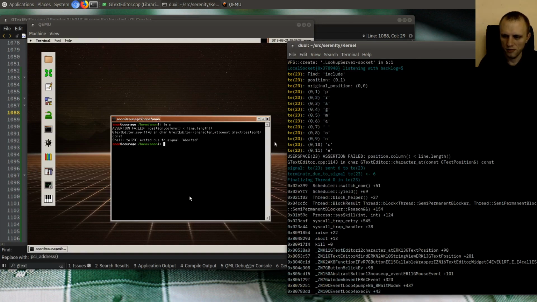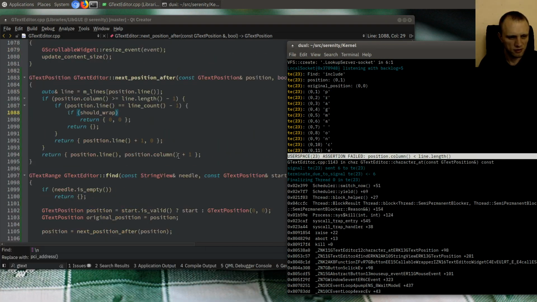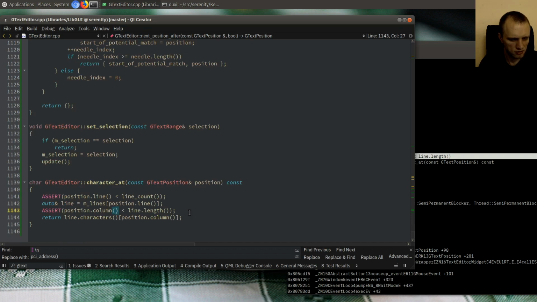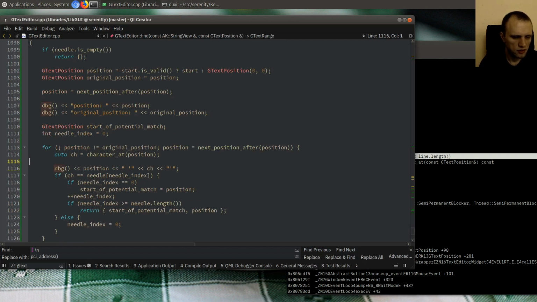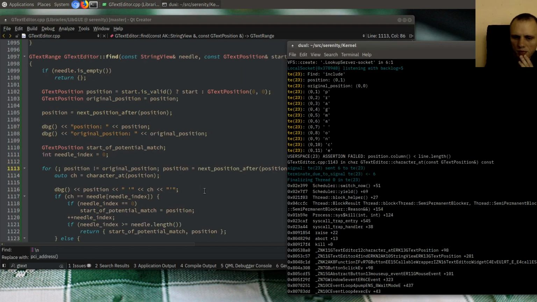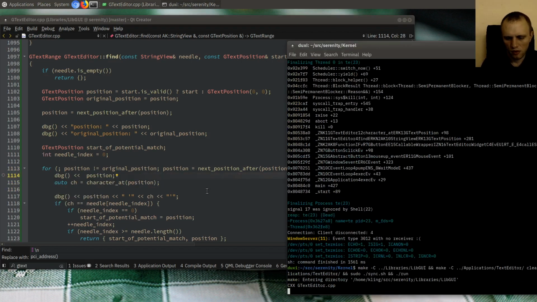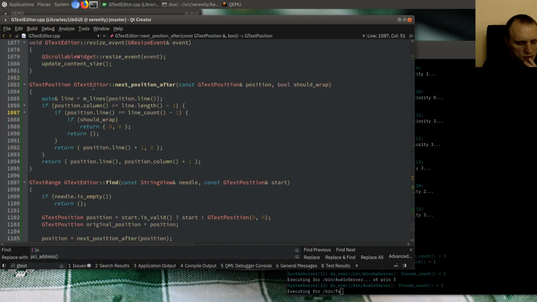And position column is less than line length. Wait, why? TextEditor character add. How am I messing this up now? I mean, let's just be really noisy. Because I guess that it's going to be a 12 here, even though, why would it go past that one?